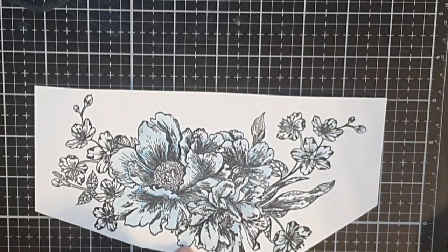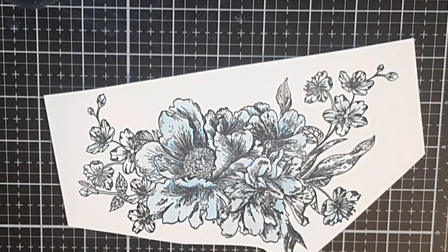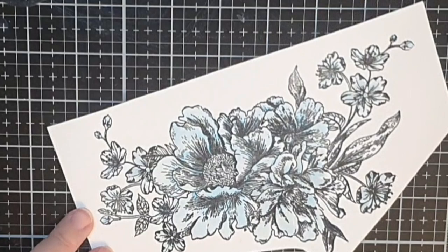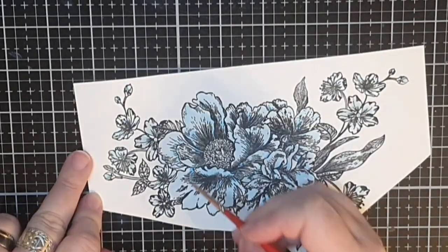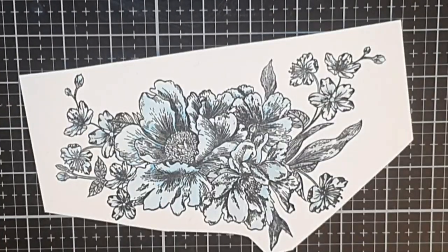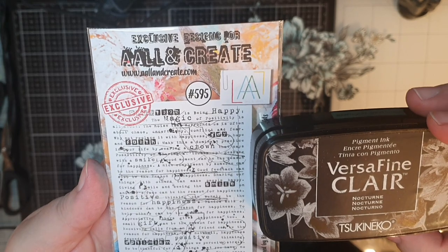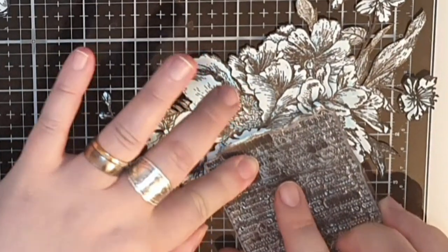These ice blue colors don't show up well on camera, but when I put it all together you will hopefully see how well they match the spray inks from the background. For the few leaves and stems I bring out the darker grey Hickory Smoke to continue this monochromatic color palette. To add interest and texture to my flowers I bring out a stamp called Scripted Thoughts number 595 and VersaFine Clear Nocturne ink. I hold the stamp in my hand because I only want to stamp parts of the text randomly and absolutely imperfect, and I do the same on all the flowers.